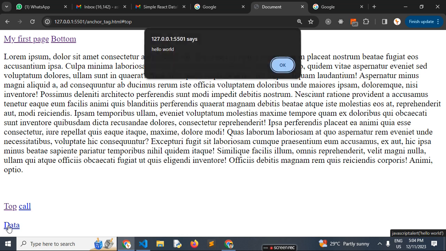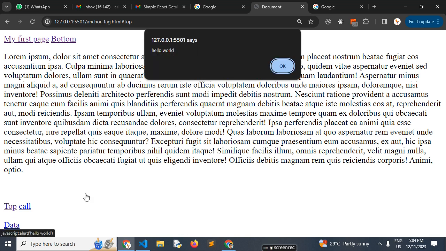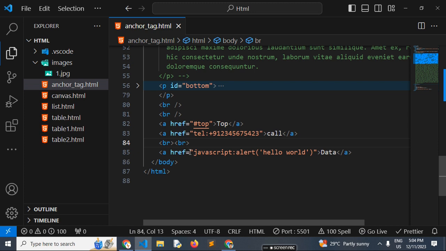When I click on the link as data, it will show an alert like hello world. So with the help of this JavaScript colon alert, with the help of href also, we can show this alert in the HTML without writing JavaScript code.